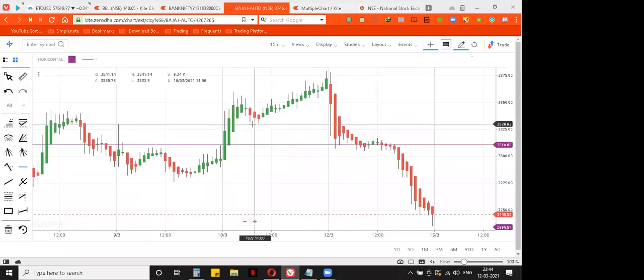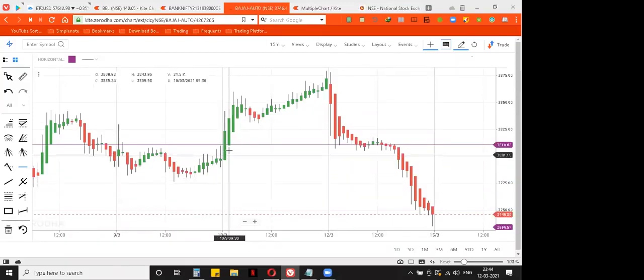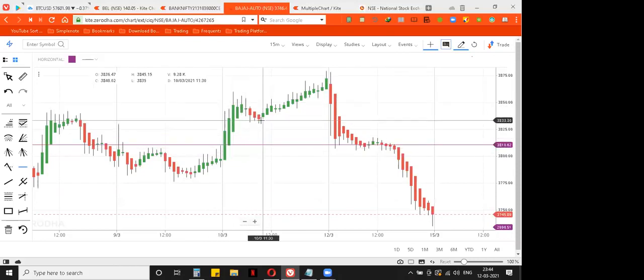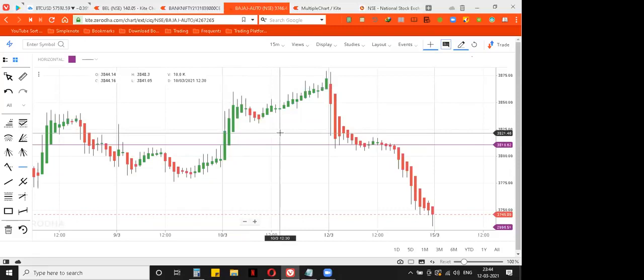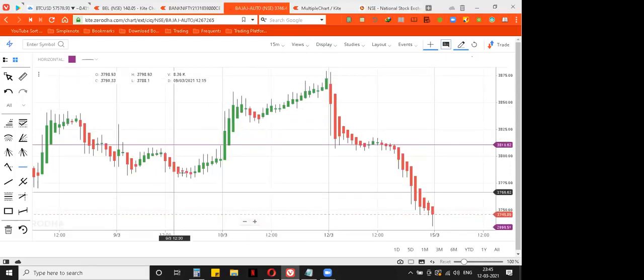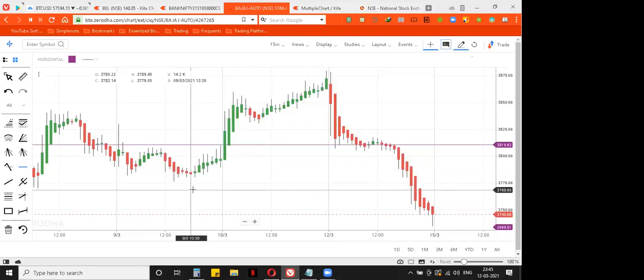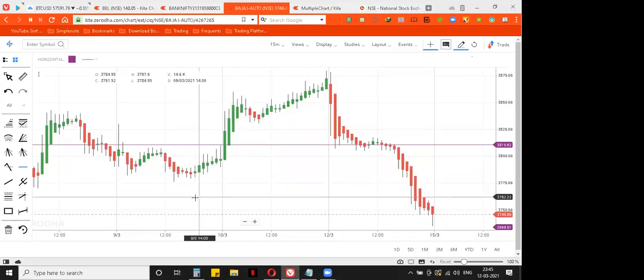No, sir. See, basically, on the psychology front, I can say don't run to catch the bus. Wait for it to pull back and then enter a bus at your bus stop. You'll have a more peaceful ride that way. Here, if you enter at some random point, you're actually opening yourself to a bigger risk. There's no sense in doing it. Let the bus go away. Wait for the next bus. Your FOMO is taken care of by this. Your fear in terms of outcome is taken care of by proper entry at the right time, at the right location.